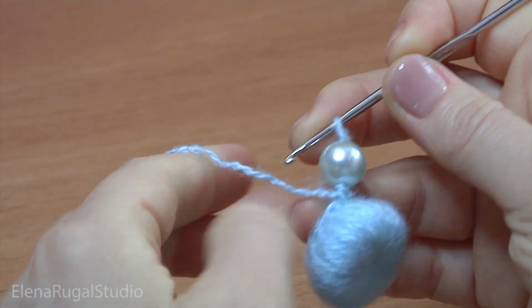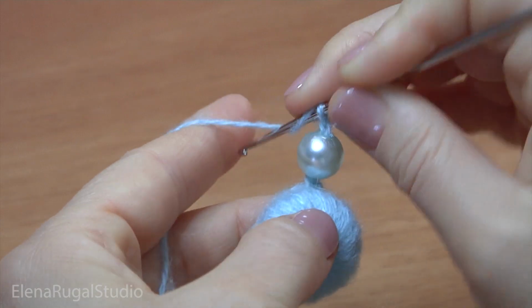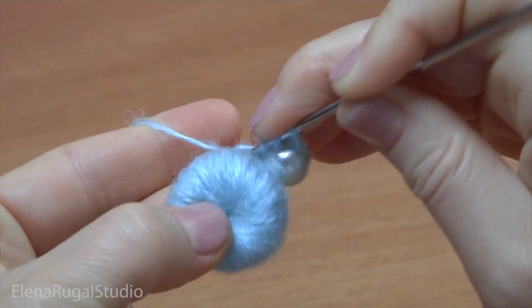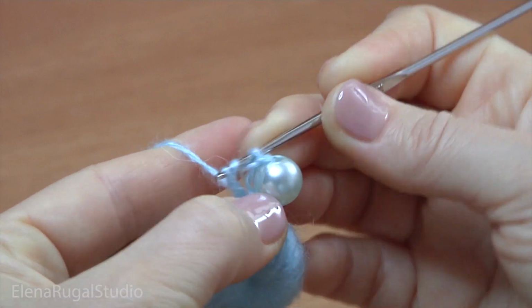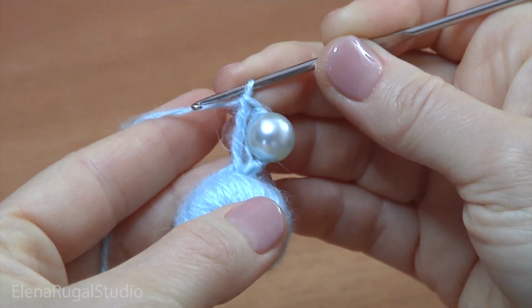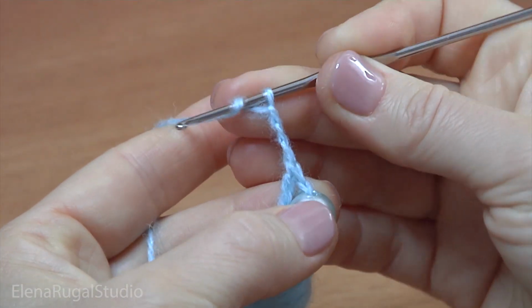Now make a chain, then yarn over the hook 2 times, insert the hook into the same stitch, make treble crochet. So my treble crochet is ready. Then chain of 3 to bring up the yarn, then yarn over the hook.